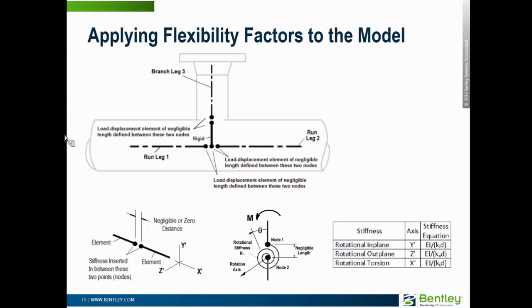This rotational stiffness is evaluated by using the stiffness equations to the right, and you can also note the flexibility factors. So once the flexibility factors are calculated by the B31J analysis engine, it creates its own stiffness matrix for each of these load displacement elements using those equations.